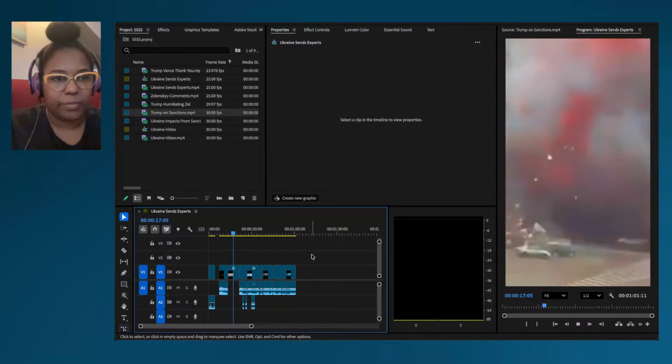Just pop it there just a touch. All right. That's a good one.